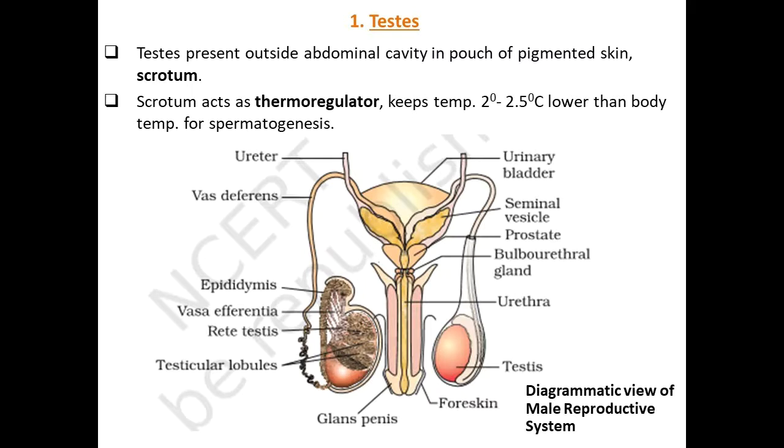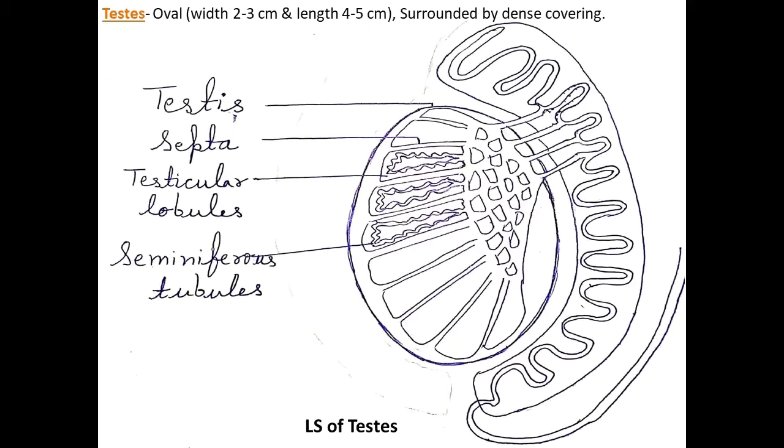Is it okay about the scrotum part? That is in the previous diagram में this is shown कि testes they are present in a scrotum. Next, testes are oval in shape. तो ओवल शेप का मतलब क्या हुआ? लेंथ इज मोर एंड विड्थ इज लेस. सो इट्स विड्थ इज 2 to 3 centimeter and length is 4 to 5 centimeter. So easy to learn its dimensions.